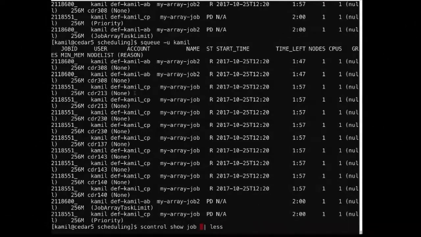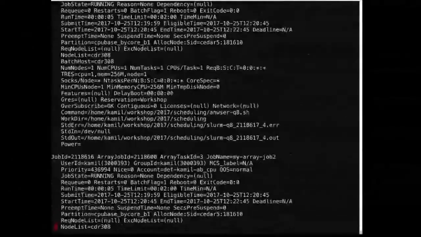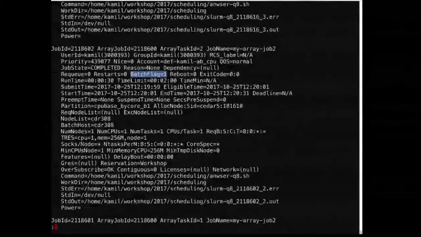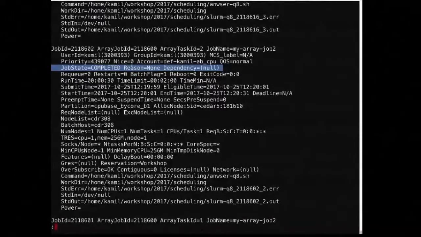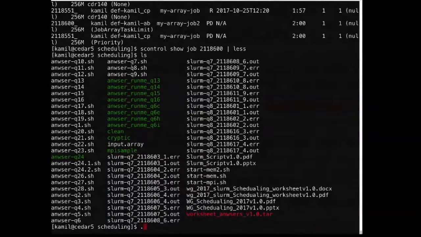We can also run scontrol to show us information about the job. You can see that there's 2 running. Some are completed already. So, as we showed in that diagram, certain jobs can start, they could complete. This is just like having a whole bunch of jobs, except it's a way of organizing this. It's also faster for the scheduler to do this, and it's fairly simple to do.